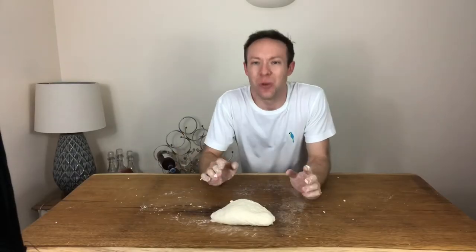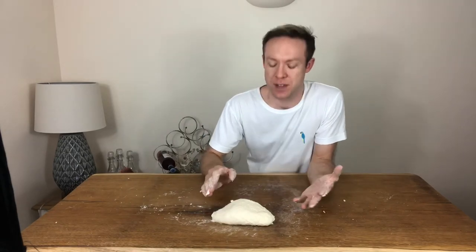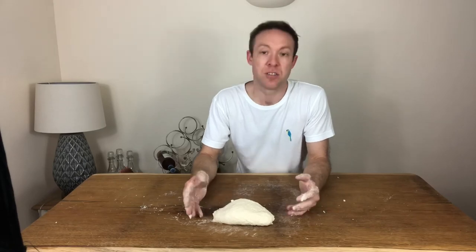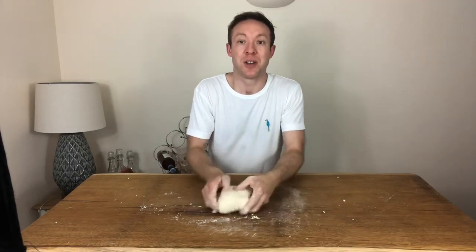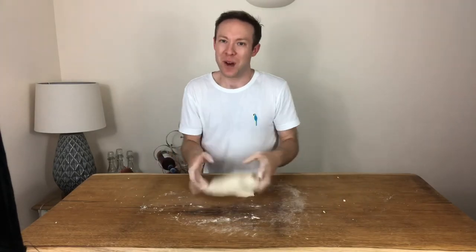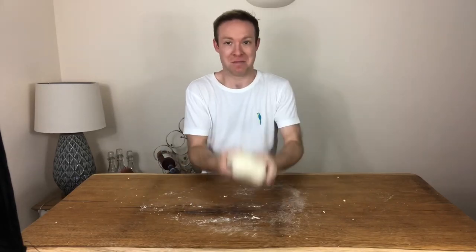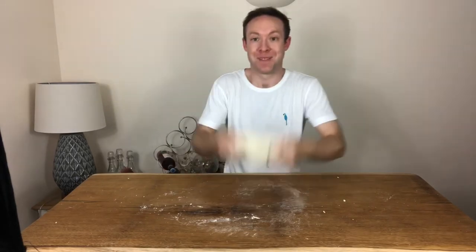And it works also with wet doughs. It's harder when you've got a drier dough, a stiff dough, because it doesn't like to stretch as much. But if you're doing a wet dough, anything really artisan, this works a treat.